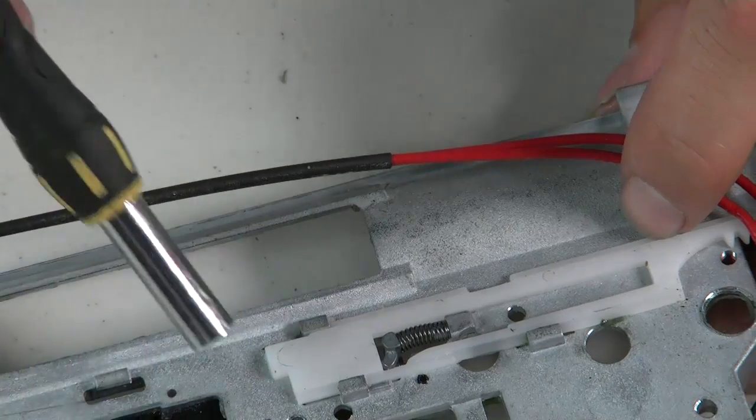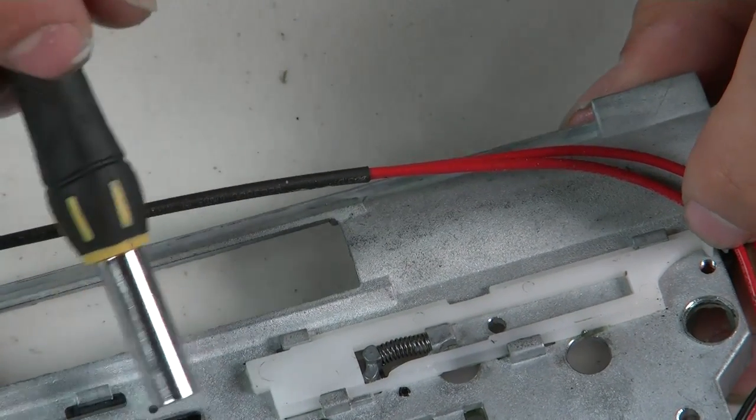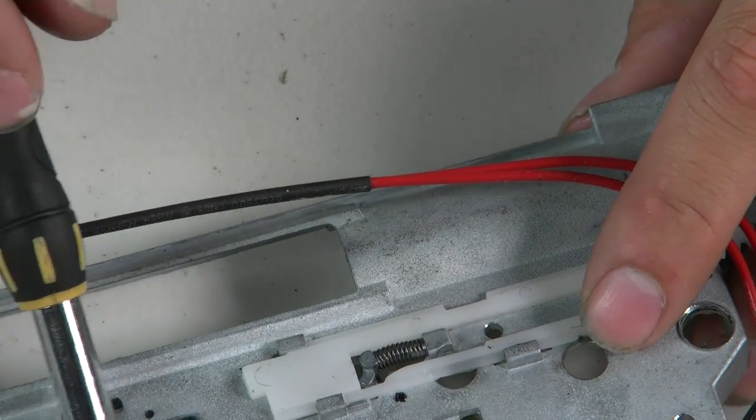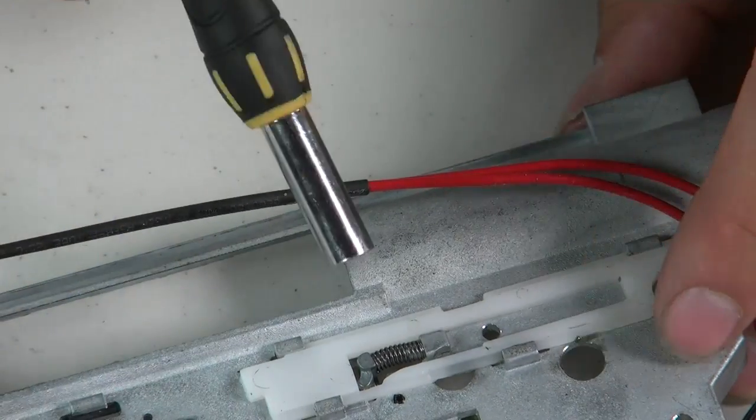On this particular model, it doesn't have a selector plate long enough to reach this. That's mostly for the G36, the AUG gearbox, which has the mechanical electric cutoff right here.